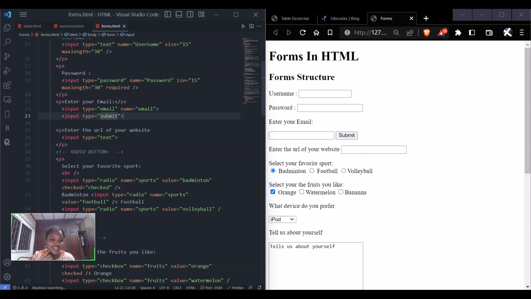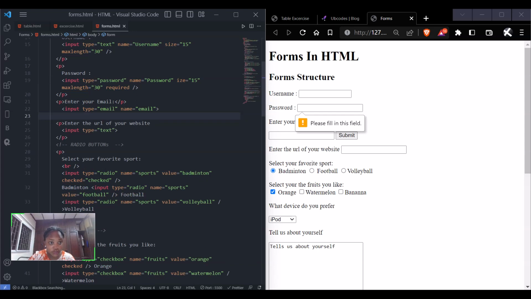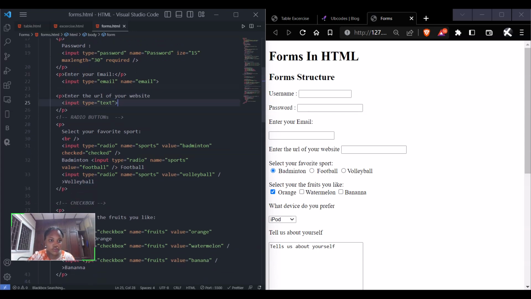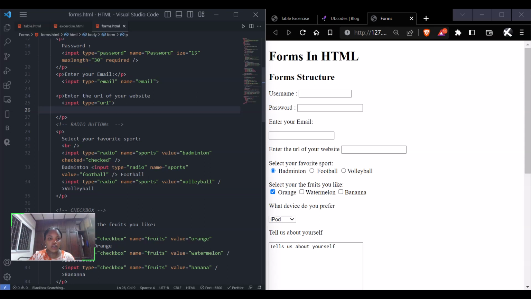See, with this coding thing, if you don't know something, it's okay. I'll figure it out later. So instead of input type text, you use input type URL, right?